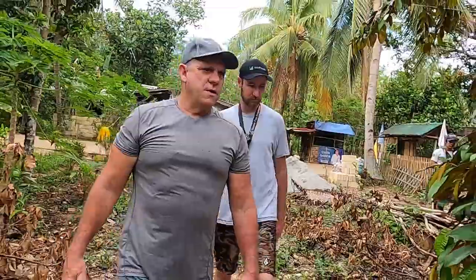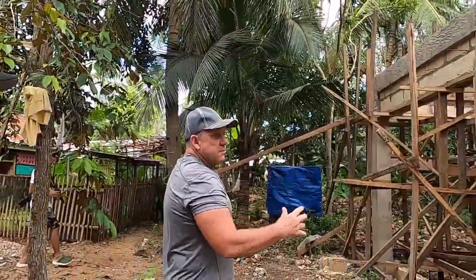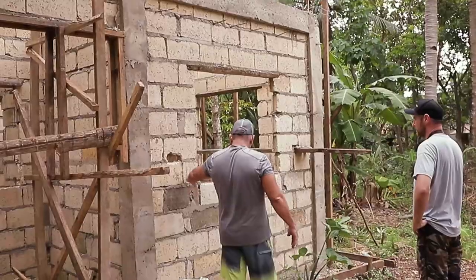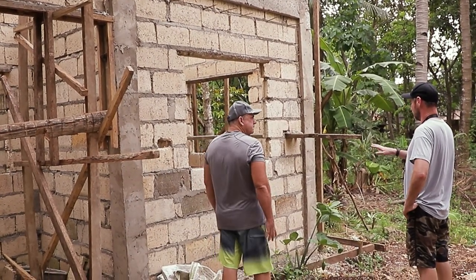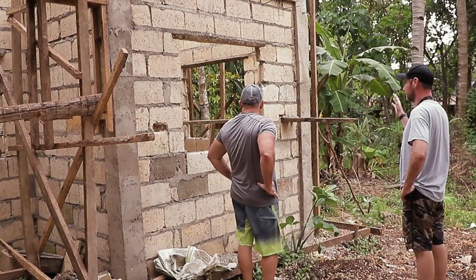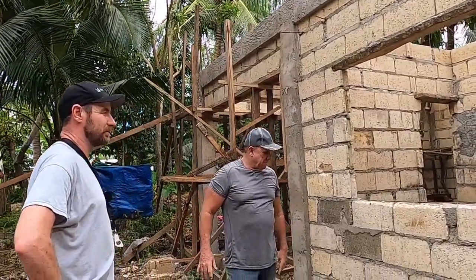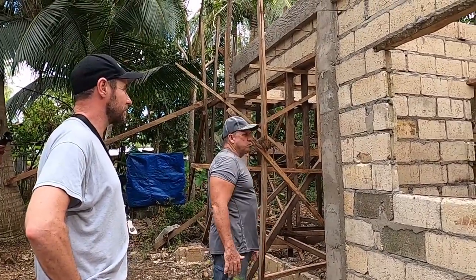Labor is very reasonable here. You might look at this and go 'oh my gosh,' but I guarantee my place looked exactly like this. It's just a matter of finishing it out. A lot of people whose houses currently look like this are living in it because they couldn't afford to finish it. They move in as soon as there's a roof — they're protected from the elements — but the finishing that really makes it look like a less primitive house just hasn't been done yet.